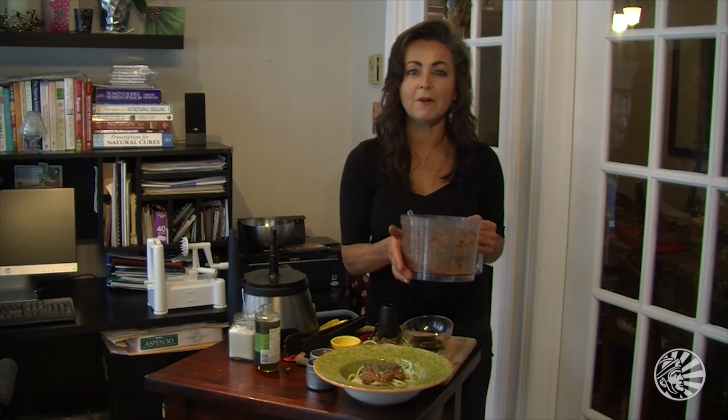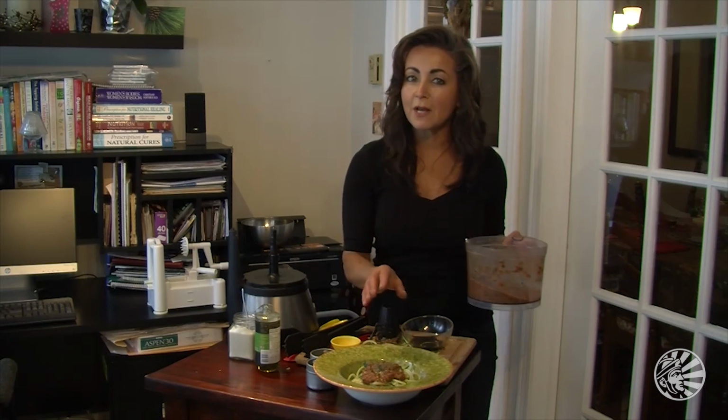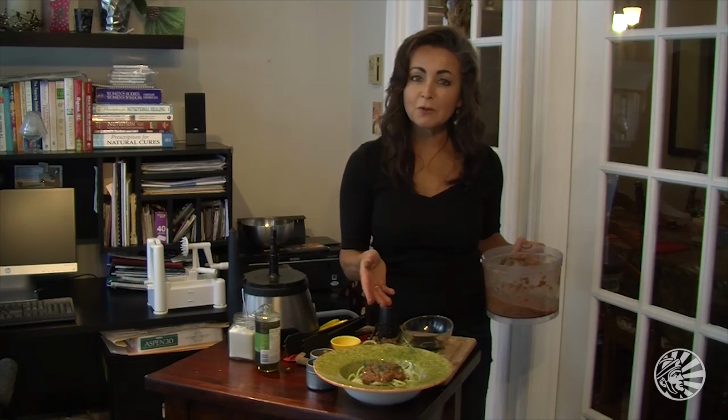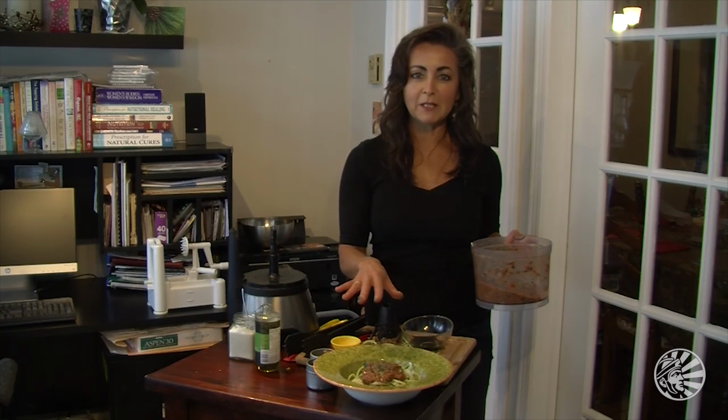The sauce could be warmed up very gently in a double boiler, so nothing is cooked. You're truly getting the benefit of this being a raw food. Super simple, really nutritious, and as I mentioned, completely raw.